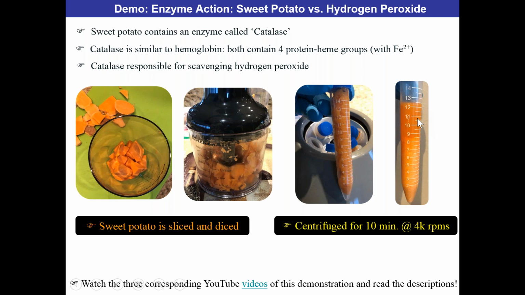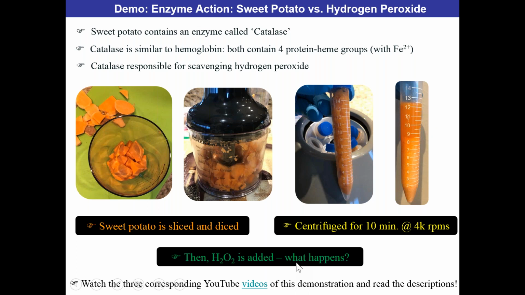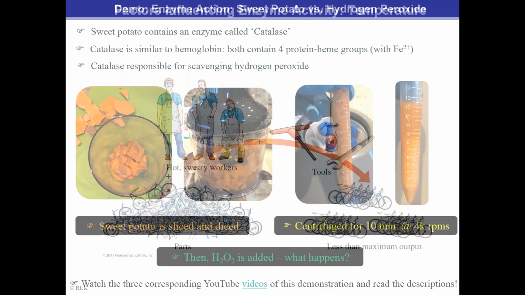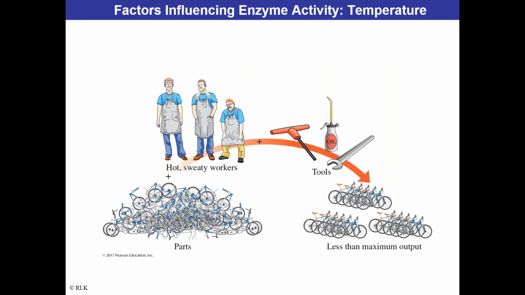Notice how it's a little bit denser than the pellet, which is around 8.5 mils on down. That's also just the solids that weren't in solution, while the supernatant here is the lighter colored stuff. And in that darker orange colored liquid solution, that's where the catalase is going to be. And we can take that and put that into a glass tube. And then I did that for all of the 6 vials. And then I also added some hydrogen peroxide. Go check it out, and hopefully you'll enjoy that reaction. I don't want to spoil it, but it's a pretty neat reaction.